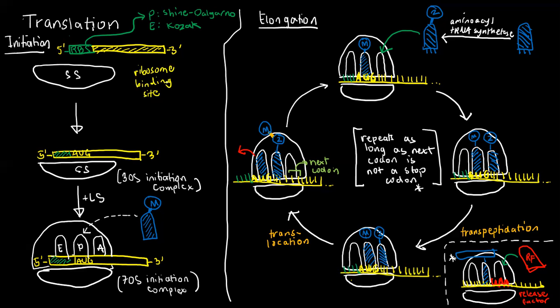I believe some references call it also as, I actually forgot what it could be also called, but the more common name for this is the ribosome binding site. And this is a consensus sequence. So remember how I used the word consensus before, just like the promoter region, depending on whether it's a prokaryote or eukaryote, it's kind of universal. For most prokaryotes, they have very conserved or similar sequences. For eukaryotes, they have their own conservation. For prokaryotes, the most common name for the RBS, which is conserved for most prokaryotes, is the Shine-Dalgarno sequence. And then for the eukaryotes, we instead call the consensus RBS as the Kozak sequence. And as the name implies, this RBS is critical for the smaller SS, standing for smaller subunit of the ribosome, to attach or to read this properly.